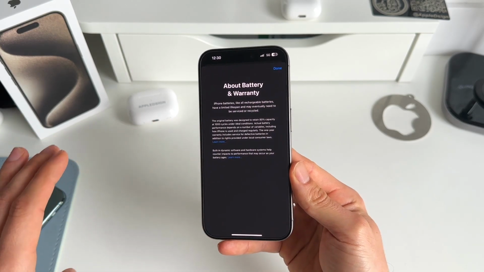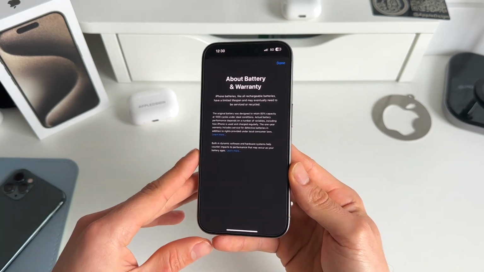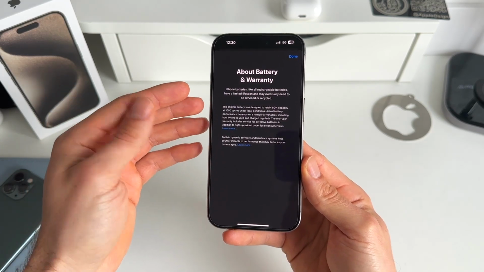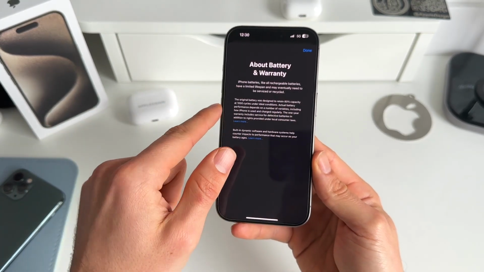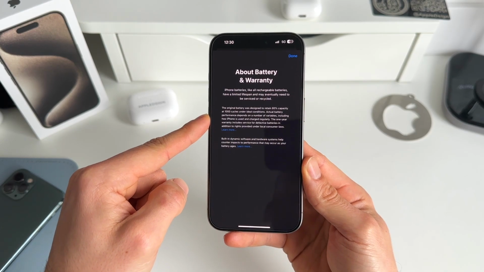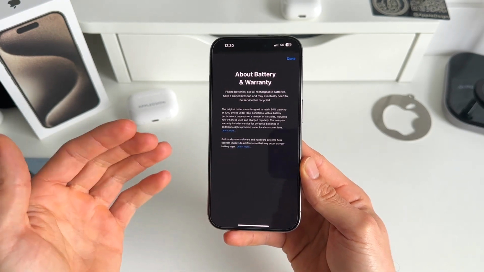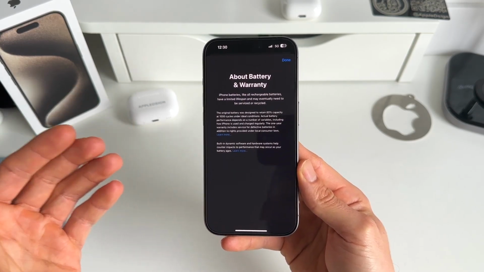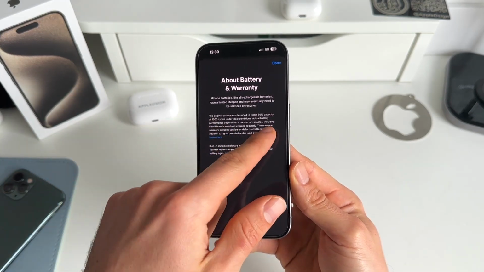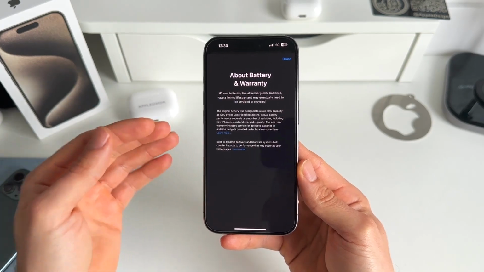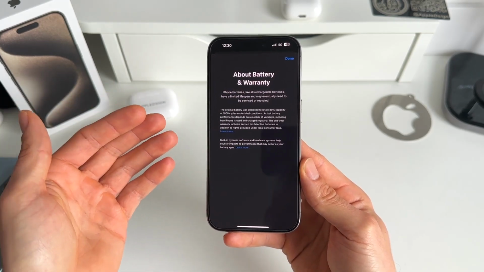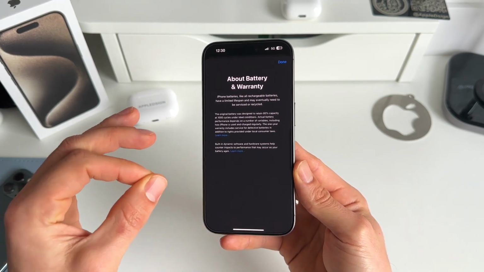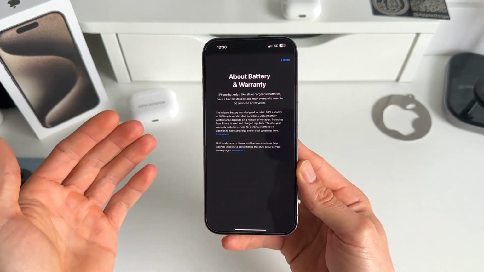And actually, this is crazy news: Apple now acknowledges that the original battery was designed to retain 80% capacity at 1,000 cycles under ideal conditions. This is absolutely crazy, because in the past, on the previous models and even before, Apple was stating that 80% capacity would be at 500 cycles. So what does this mean? This basically means that the iPhone's battery life has significantly increased, almost doubled, which is crazy.